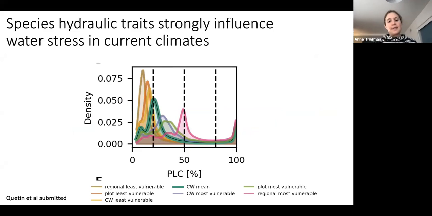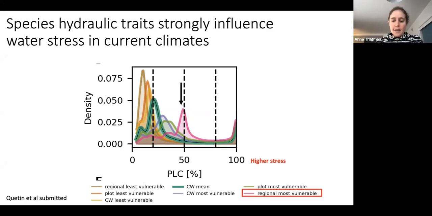And so we actually ran these continental scale simulations for a number of iterations of these different P50 and other hydraulic trait maps corresponding to the most vulnerable species that we found within a climate grid cell to the least vulnerable species. And this is a kind of cross-section of the different percent losses in conductivity we found corresponding with these most vulnerable and least vulnerable trait compositions, where just to orient you, higher values correspond to higher stress.